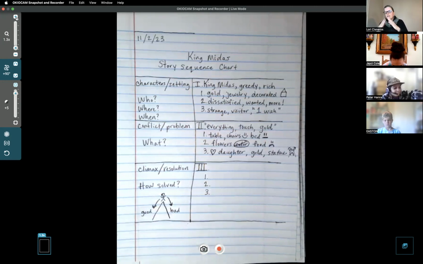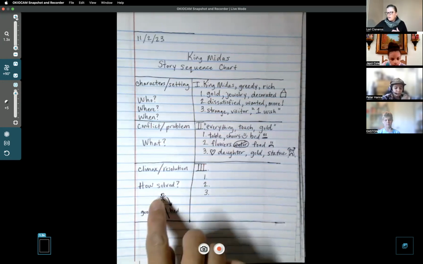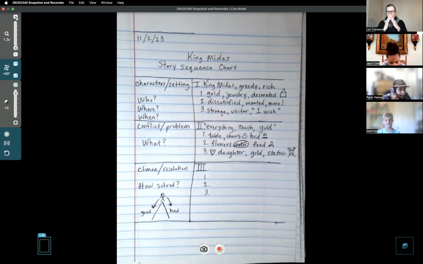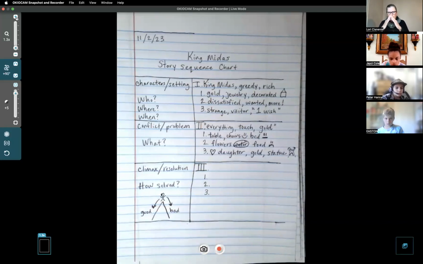And so basically he can go this way and maybe the story will end good. It'll be a good ending or a happy ending, but he could go this way and the story have a bad ending, right? We don't really know. He's like teeter-tottering at the very top. We know that his daughter turned to gold and it's like, is his daughter going to come back and it be a good ending? Or is his daughter going to stay a statue forever? That would be a bad ending, right? So climax is that point of the story where you don't know how it's going to end. We know because we already read it.